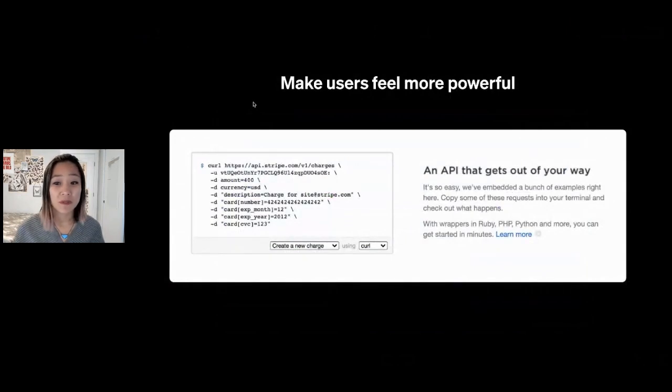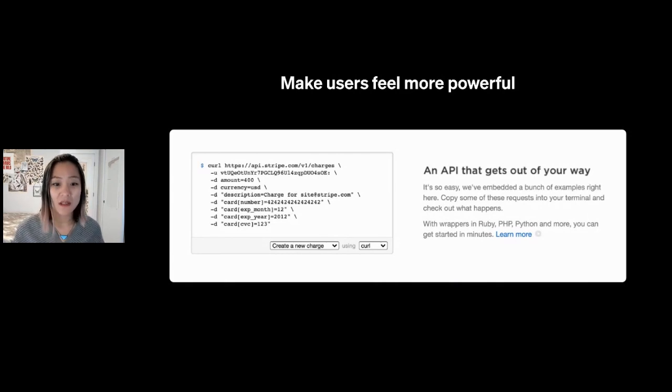This is a part of Stripe from 10 years ago, a part of stripe.com, our main website. And I love this example because it's still relevant and it's a great example of thinking that lasts for a decade. This may not look like much design-wise, but the magical part was that this was real code on the left that anyone could copy and run and send a payment to Stripe.